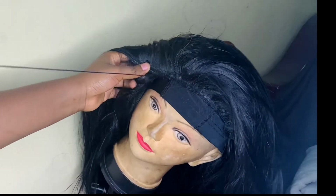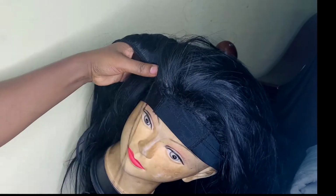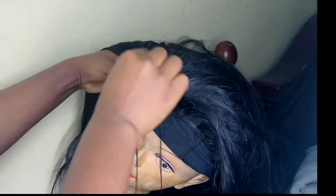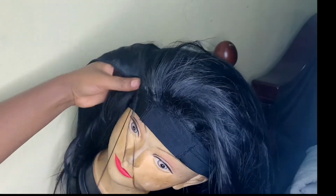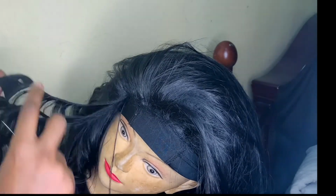Okay, so here I was already on the 3rd bundle and I just kept sewing it closely to the front part of the dome cap. I was just taking it back and forth, back and forth, back and forth. I slowed down this area of the video so that you can see what I was doing properly.